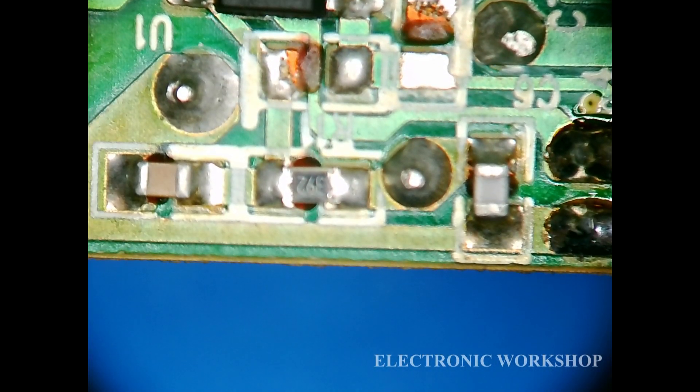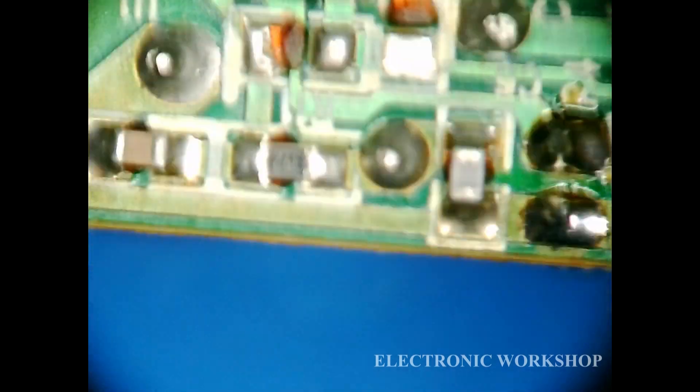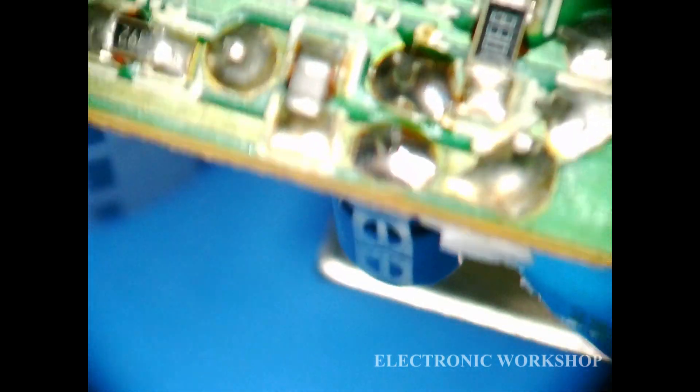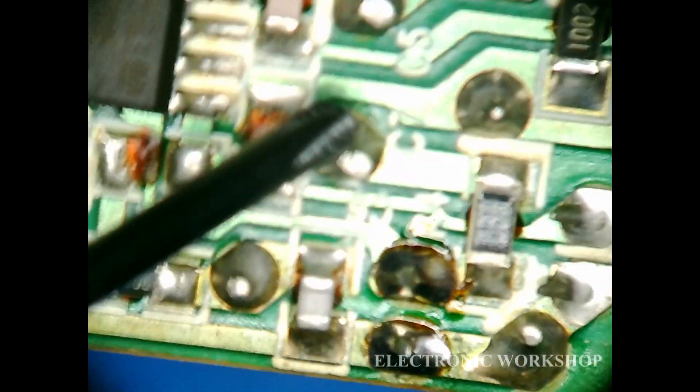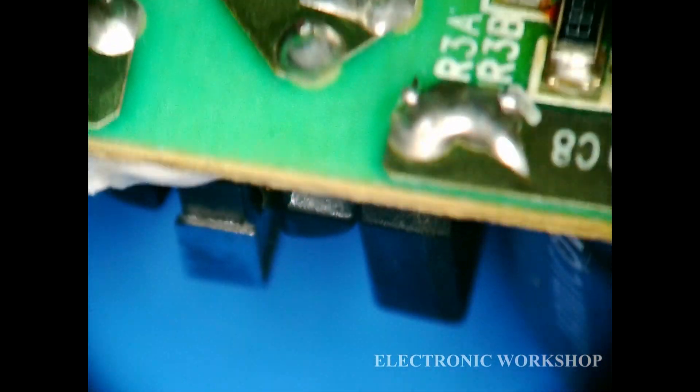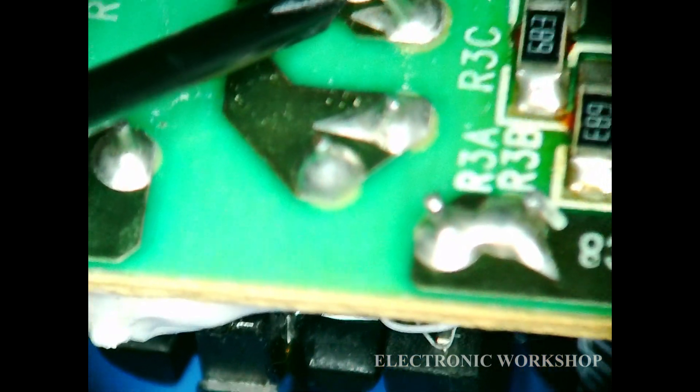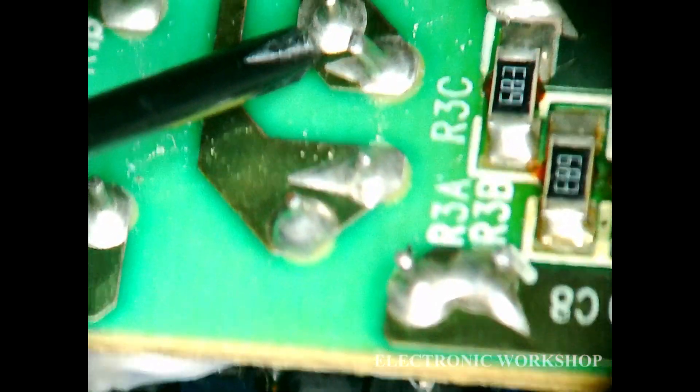What we have here, there's the main switching chip control IC and we should have our transistor. There's the three pins of the transistor FET, whatever you want to call it. And down here then we have our main smoothing capacitor. Well, it looks like a little bit of a ring around the smoothing capacitor there. That doesn't look good.